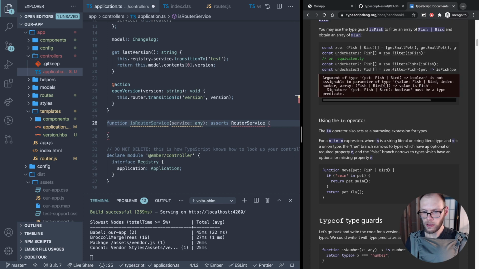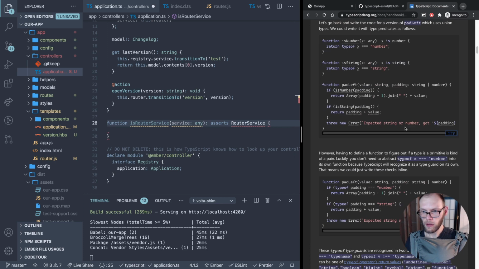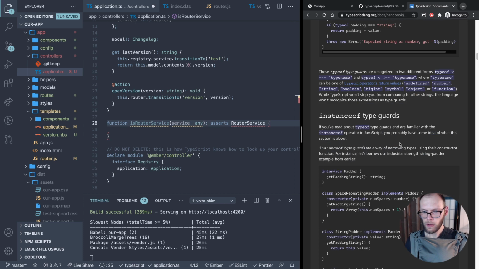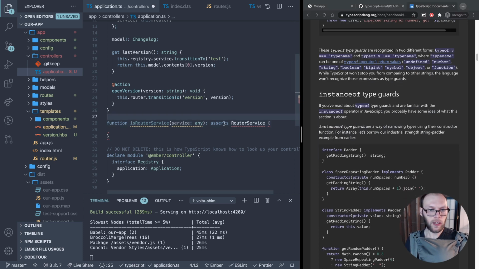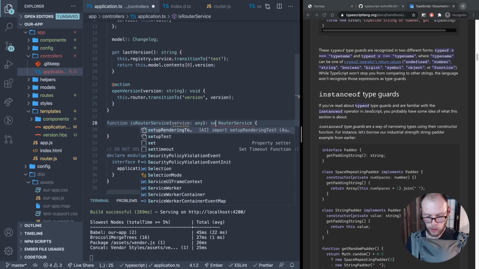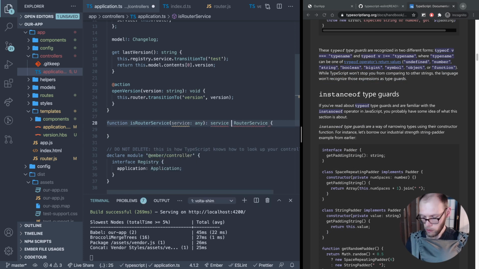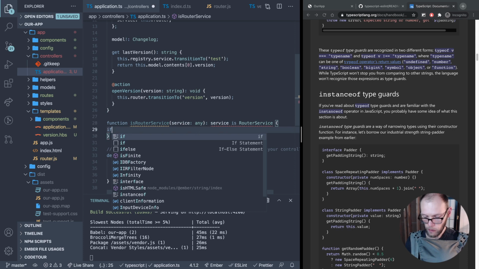I thought there was an assert kind of thing. I'm thinking of a different TypeScript feature. So service is router service, right?